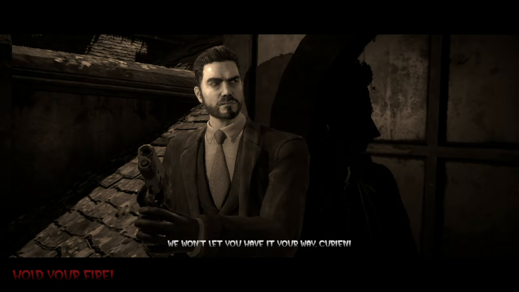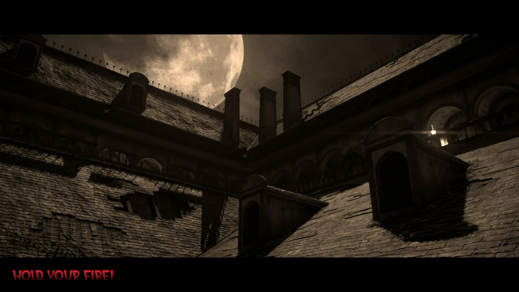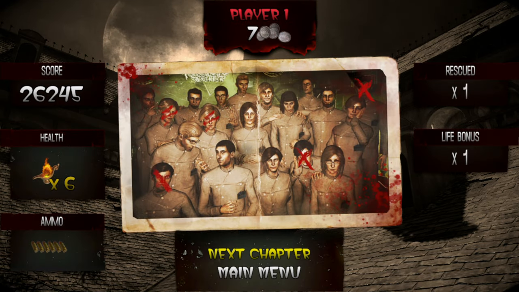Wow, we won't let you have it your way, Kyrian. That shadow, what the hell was that? I'm down to 7 quarters now. Okay, wait, it's the same picture like the first chapter. And now there's more X's added to it. Yeah. Those, they weren't my fault. No, that wasn't my fault.